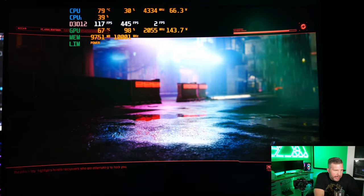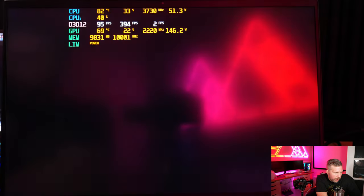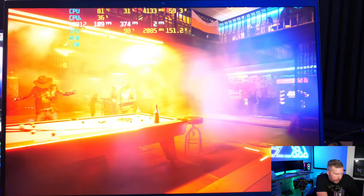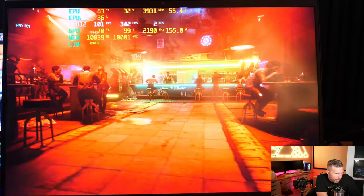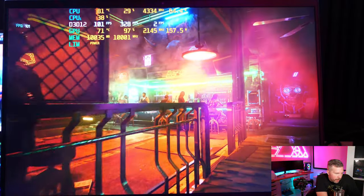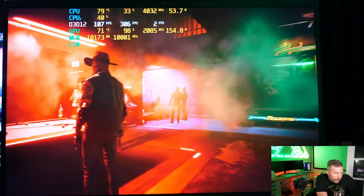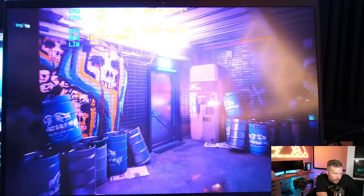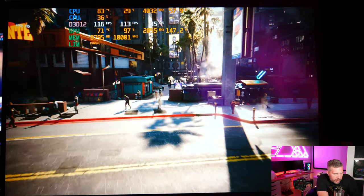And let me see what we got on the SCAR 18 in this same test. Let's pause that. All right, my averages were messed up there, but okay. So the SCAR 18 got 116.25 with a min FPS of 45. Let's see what this gets.